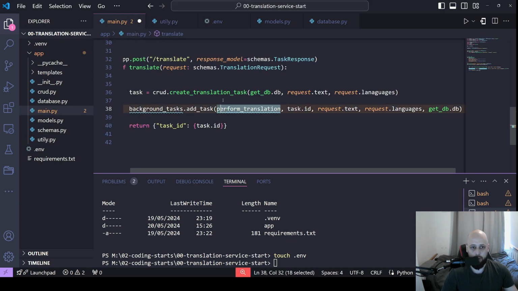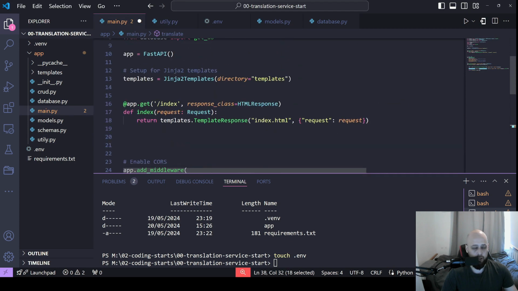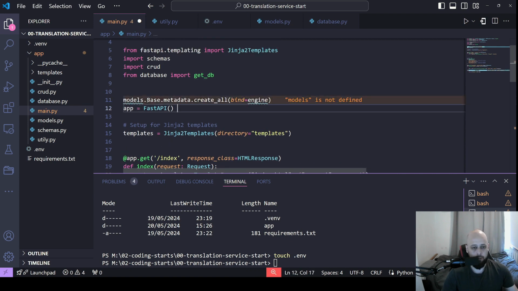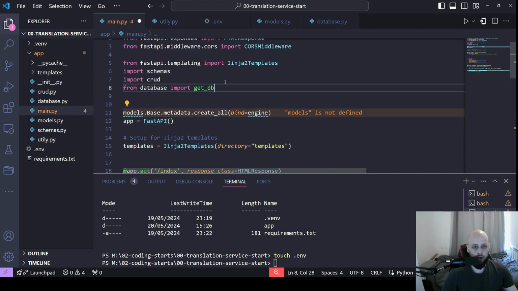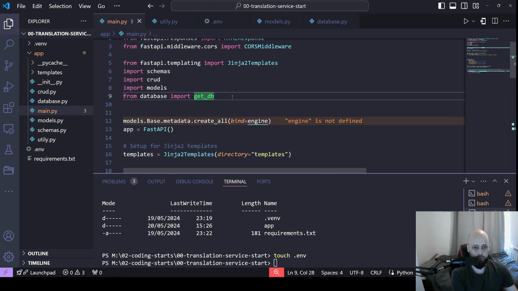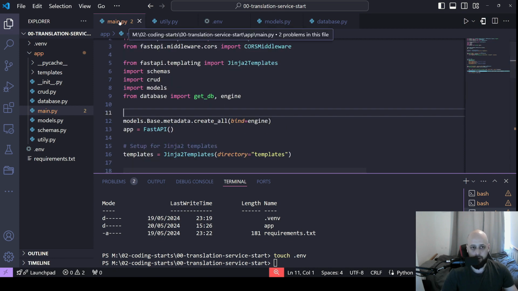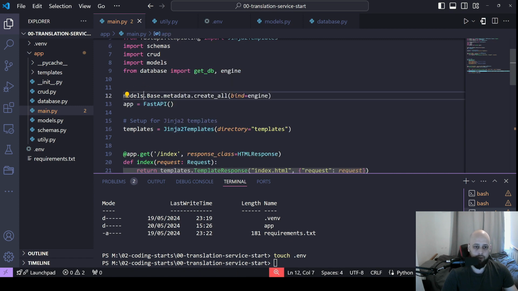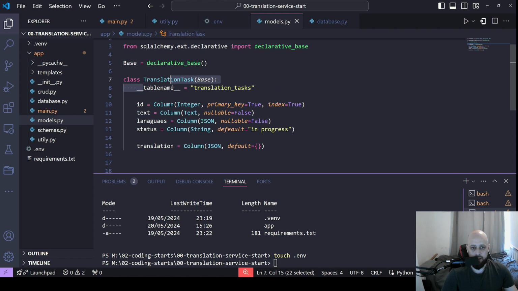But before that, there is one thing that I forgot. We want to make sure that a database is created. So if you go here above app, you want to paste this part. You want to say models.Base.metadata.create_all, and then bind the engine. And we will import models. And also from database, we want to import the engine. So now, once we start the main file, each time our FastAPI loads up the server, it will make sure that a certain database exists and that a table that's defined in our models exists. If it doesn't, it's going to create it.